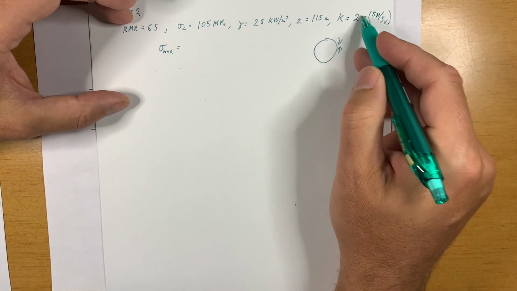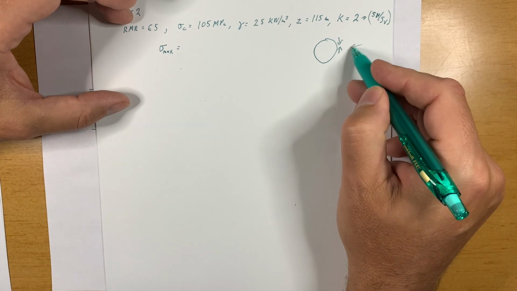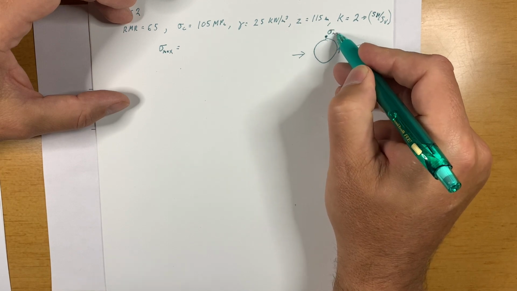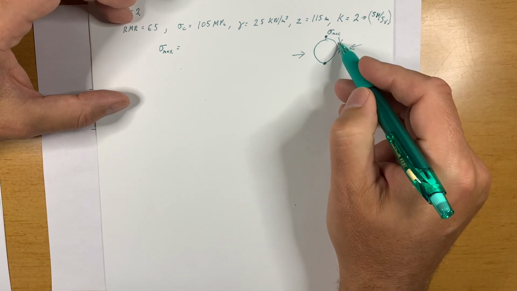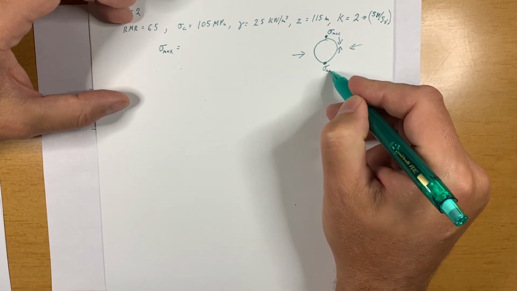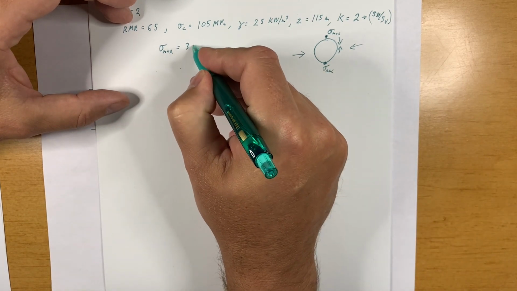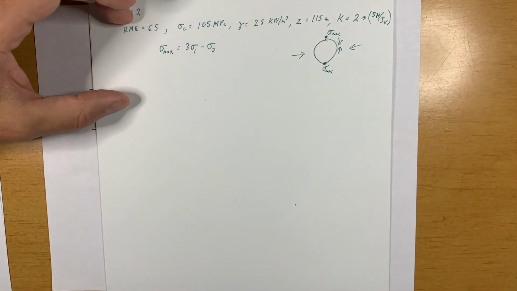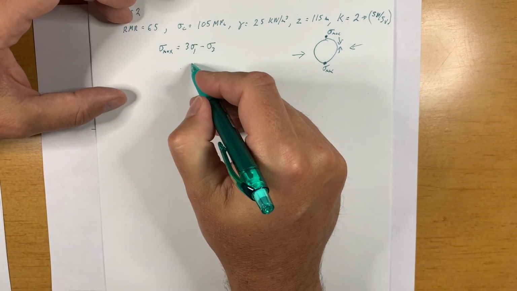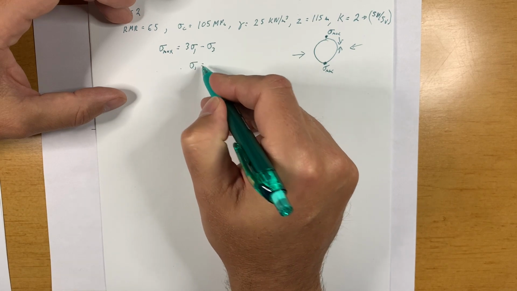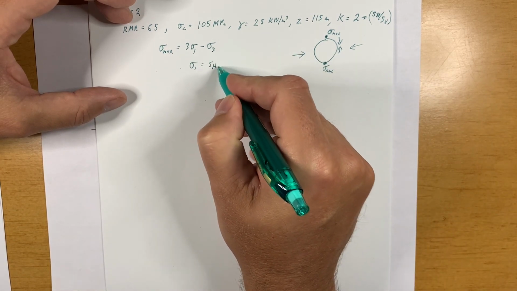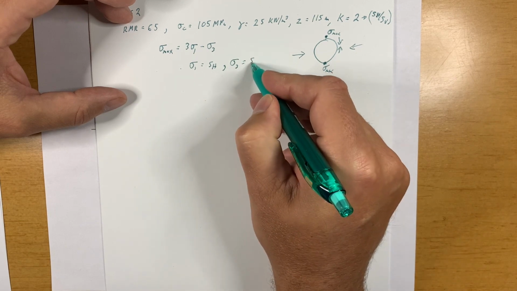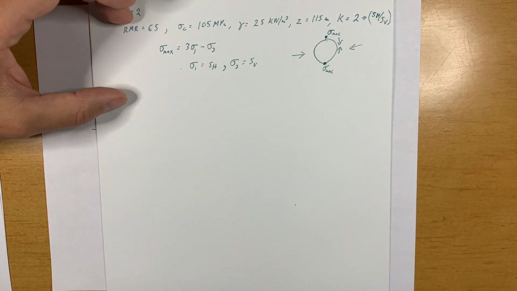In this case, the maximum stress, K is 2, is horizontal. That's going to be the maximum stress, and so sigma max is actually going to occur right here, in the crown and in the invert. So that's going to be our maximum tangential stress. And the equation for that is 3 times sigma 1 minus sigma 3. In this stress field, sigma 1, the maximum principal stress, is going to be our horizontal stress, and sigma 3 is going to be our vertical stress. So we need our vertical and horizontal stresses, essentially.